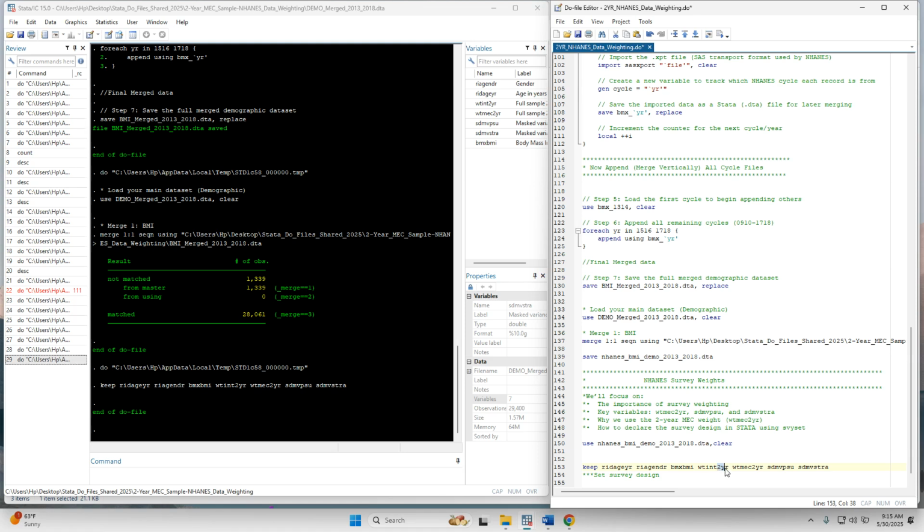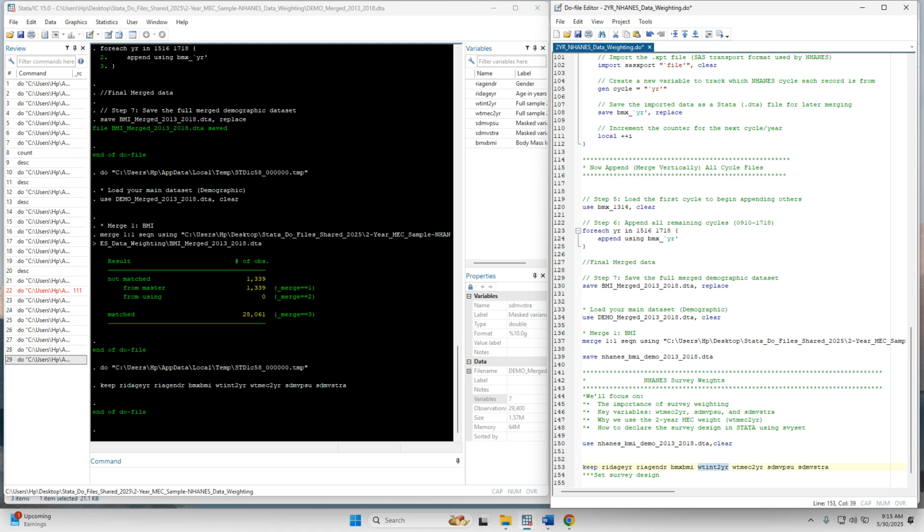So if you are dealing with one cycle and you want to nationally represent your data, then you go with this variable directly. But in a scenario where you are working with 3, 5, 7 cycles and so on, this database does not provide such a variable to use in that case.